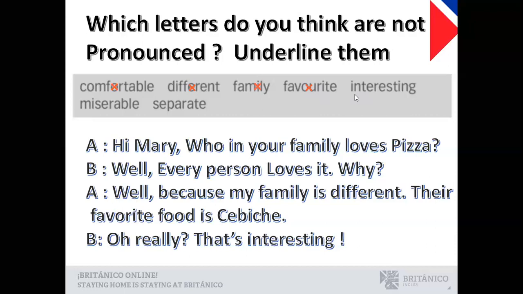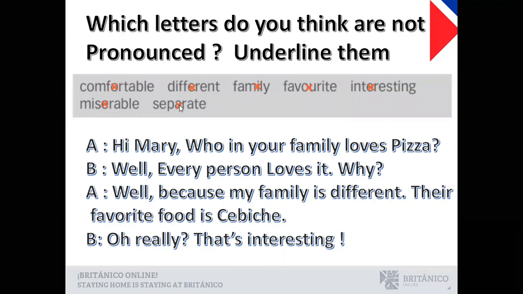Let's go with the next. Interesting. Which letter is not pronounced? Very good. Letter E. Next, miserable. Good again. Letter E. And finally, separate. Letter A is not pronounced.